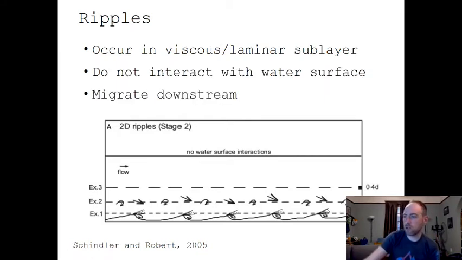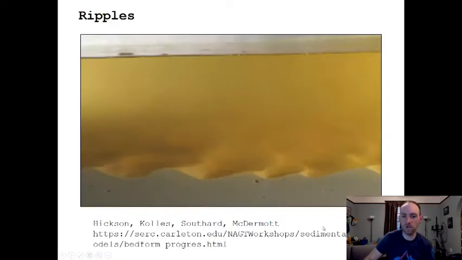They do migrate downstream as sediment is entrained or eroded off the back here, right, and then transported and deposited on the front of the ripple. So the material gets excavated from the back, deposited on the front, and these will migrate downstream. Okay. Here's some images of some ripples in a flume here. You can see that relative to the water depth, they're quite small. They may be only 1/10 or 1/15 of the total depth of this flow, and that's relatively common in rivers or in ripple beds. Okay.